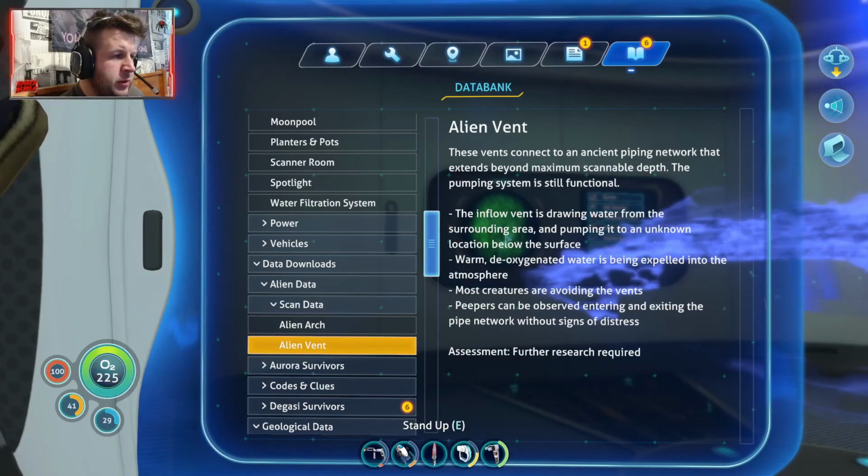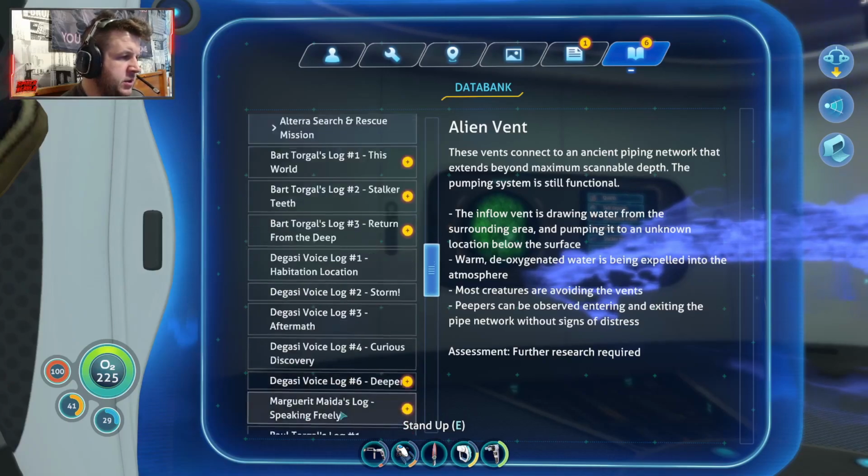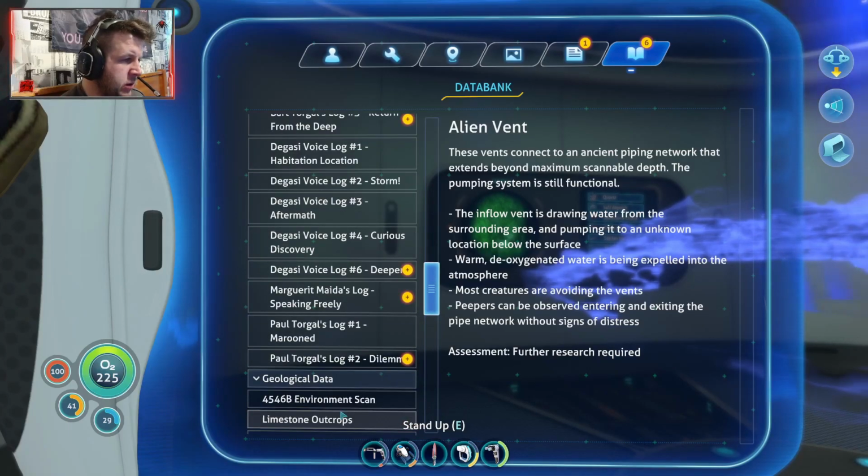The inflow vents drawing water from the surrounding area, pumping it to an unknown location below the surface. Warm, oxygenated water is being expelled into the atmosphere. Most creatures are avoiding the vents. Peepers can be observed entering and exiting the pipe network without any sign of distress. Interesting. And then a Degasi survivor. So we found that other one.